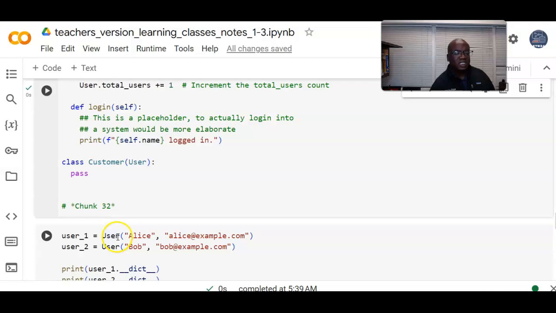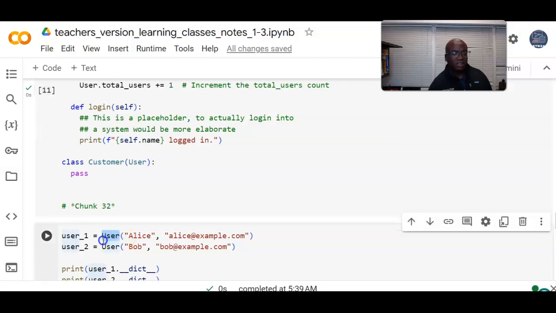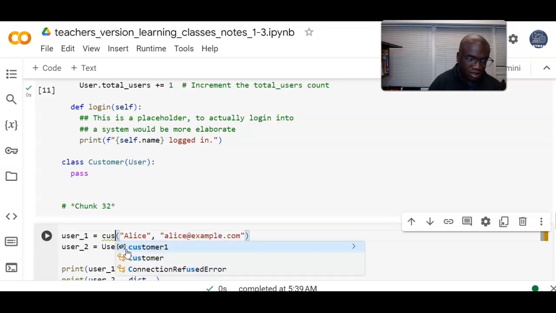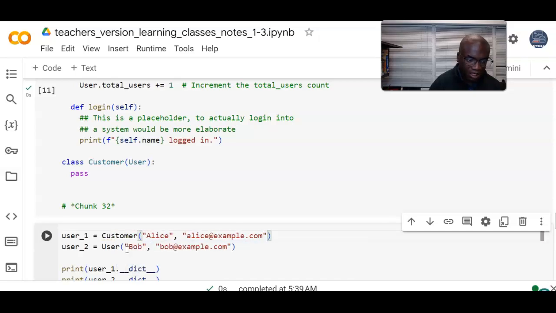It shouldn't say user. I'm actually going to make this customer. It should be capitalized. And I low-key think this should give me an error. I really do.